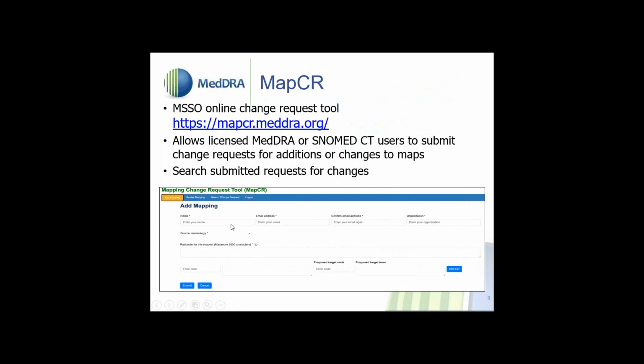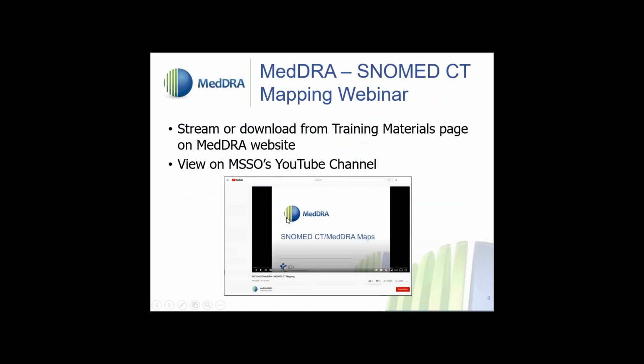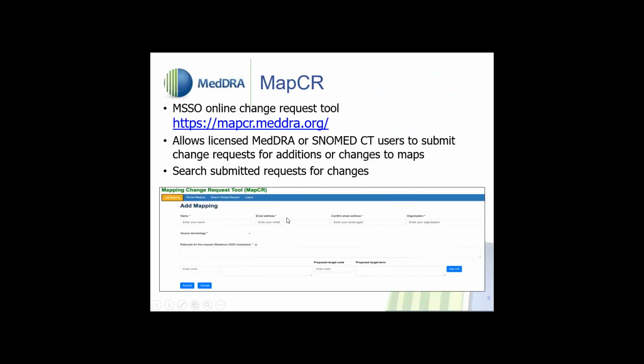Or if you see a map that you think is incorrect, you can submit changes to the maps. You can also search submitted change requests. So if a term has already been submitted by another user, we can give you an alert to say this mapping is already in process, so there's no need for you to submit that. It's very similar to the functionality of our WebCR change request tool.